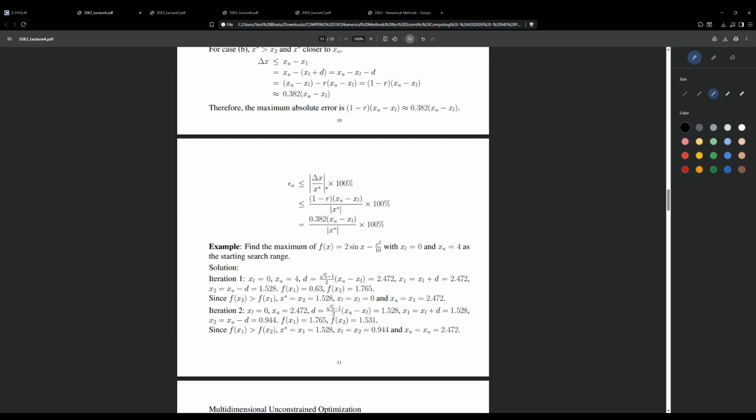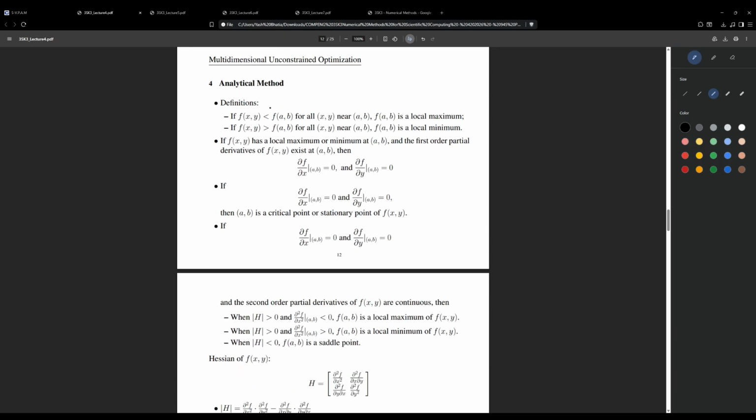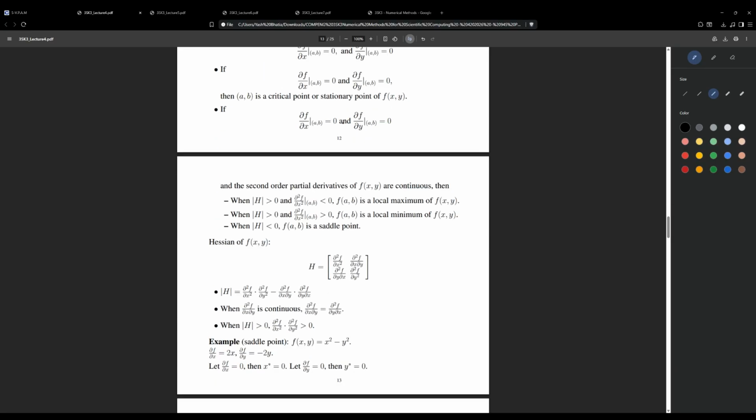Okay. The last point that I wanted to mention was about multidimensional unconstrained optimization. Try to keep track of your partial derivatives, right? That's always going to be the biggest mistake. Remember that when you're doing a partial derivative, del x del y is not the same as del y del x.